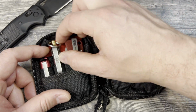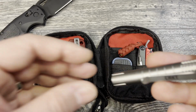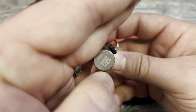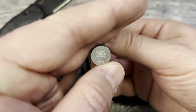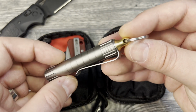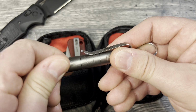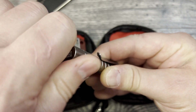But what I actually wanted to talk about, that I'm using in this gentle stash pouch that I picked up off Amazon, is this CRKT stash tool. So it is very interesting. Made by Scout Tool Designs. Really interesting little build here. As you can see, it's very nice, one piece. I believe it's made of aluminum, and then the tools are actually stashed inside on the bottom.